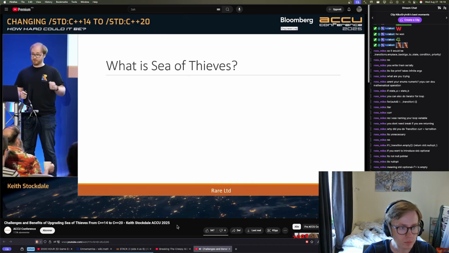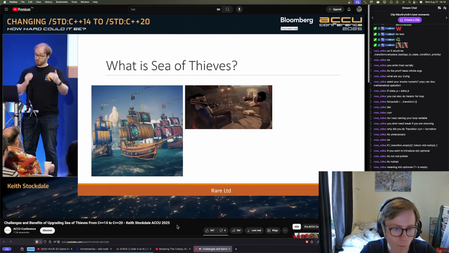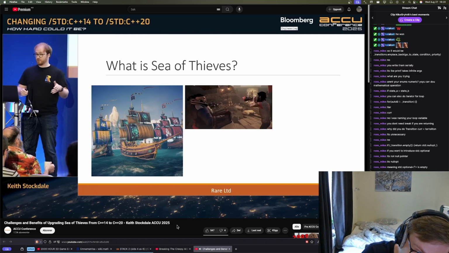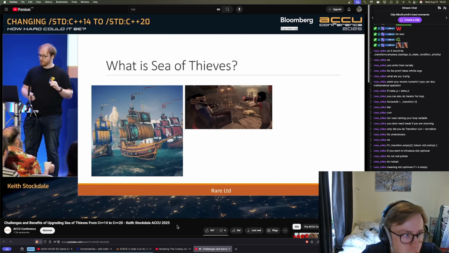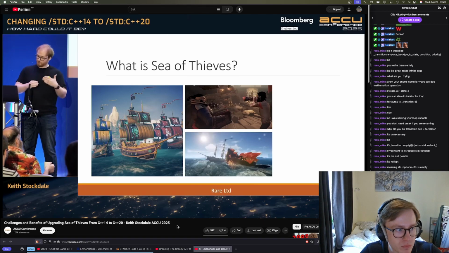So first off, what is Sea of Thieves? It's a game. But more specifically, it's a pirate game. So the whole idea is you get into a crew with your mates or just by yourself and go off into the world and do piratey things. Now, piratey things is quite nebulous. It could be something as simple as going out and finding some buried treasure, digging it up, or it could be just watching other people do it and then stealing their treasure, like the good pirate you are. Or it could be something more mystical, more fantastical, like fighting off a massive megalodon in the middle of the world, right? So there's a wide range of activities here.